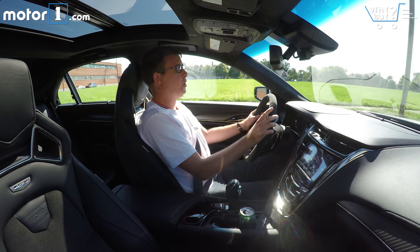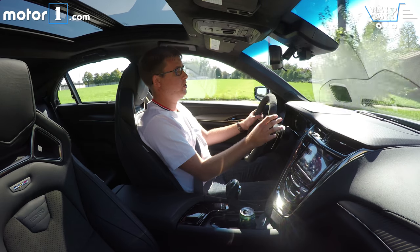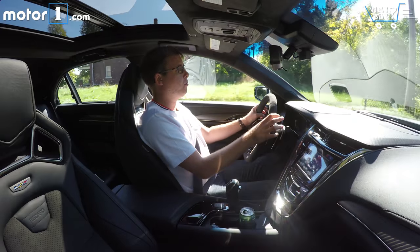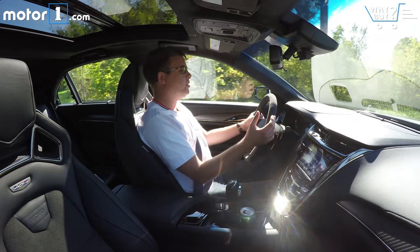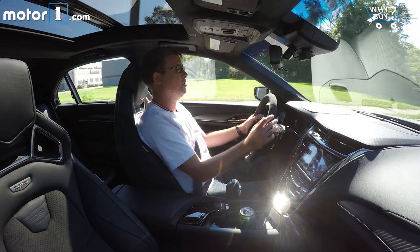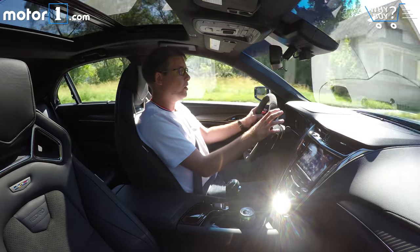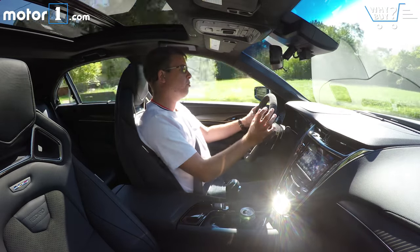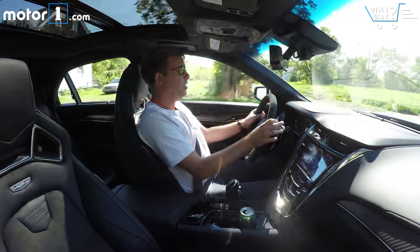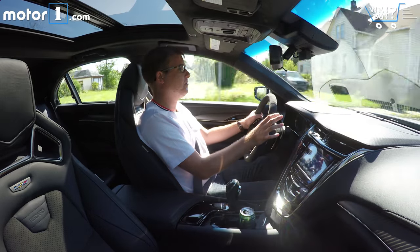There's more to this car than just raw horsepower. It's got magnetic ride control suspension, Pilot Super Sport tires, and an electronically controlled rear differential, so it's got a ton of grip and great composure at all times. The steering feel is phenomenal — a lot of other car companies wish they could have this much communication and feedback in a sports sedan. And same with the brakes: the Brembos obviously stop the car really well, but what I love is how firm and precise the pedal is. No matter what I do, this car is a riot.